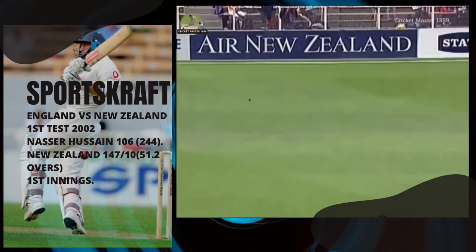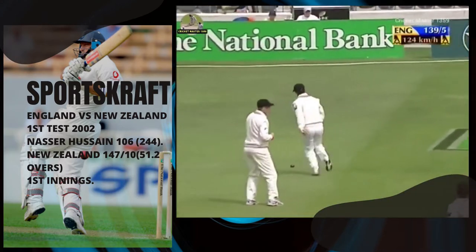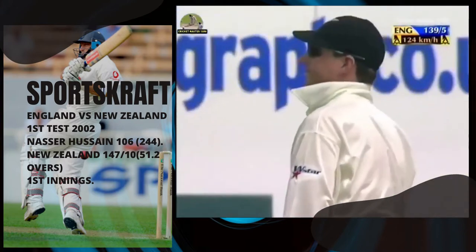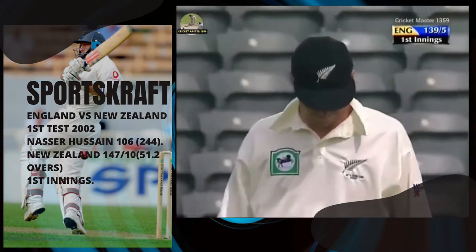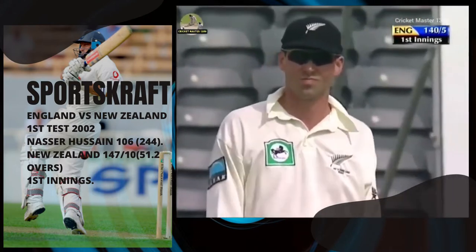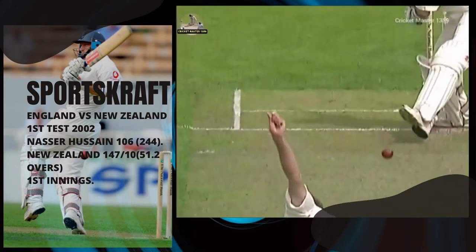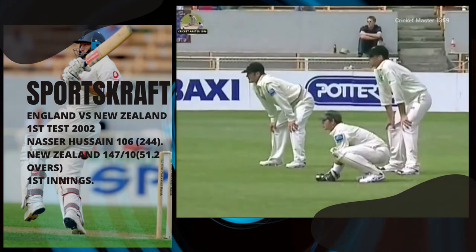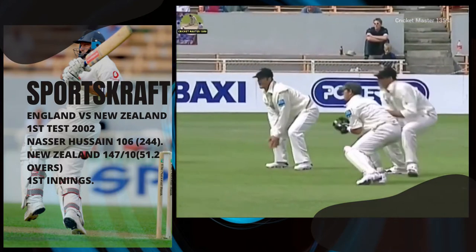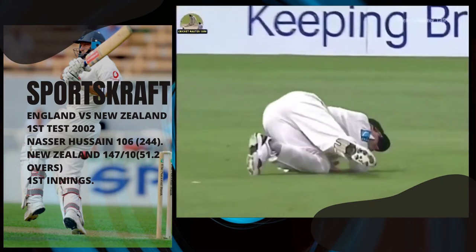It's 115 for four. Edge down — well, that is a rarity. That's a huge rarity. You will not see that very often. And Fleming straight away says, 'my fault, I'll carry the can.' Well, you'd put your house on the New Zealand captain taking this — he does not spill slip catches. Look at that. Straight through, the big hands were there. He didn't really get near it, did he? It's taken him on the wrist region. And that's something you just don't see — Stephen Fleming spilling a catch.